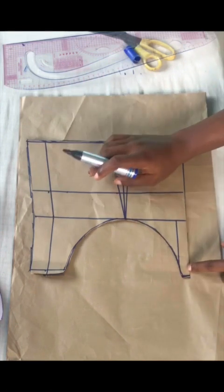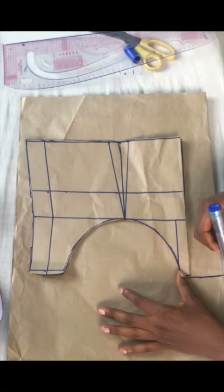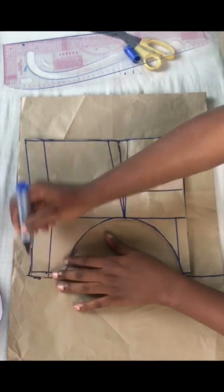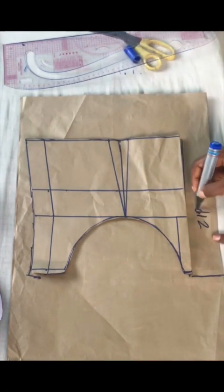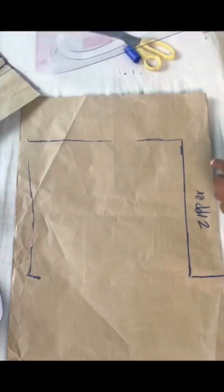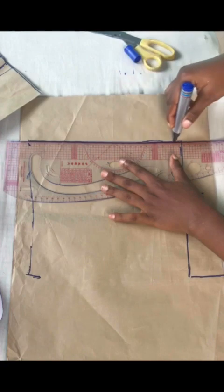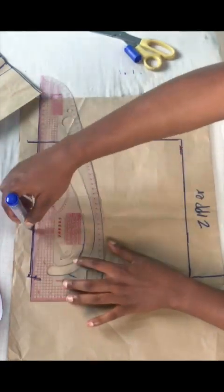Also the upper part, you go ahead and mark it out in order for you to know where you're going to start and where it will end, guys. So we have something exactly like this. Go ahead and label this part your zipper so you won't cut it out. So you go ahead as well to make these lines clearer.